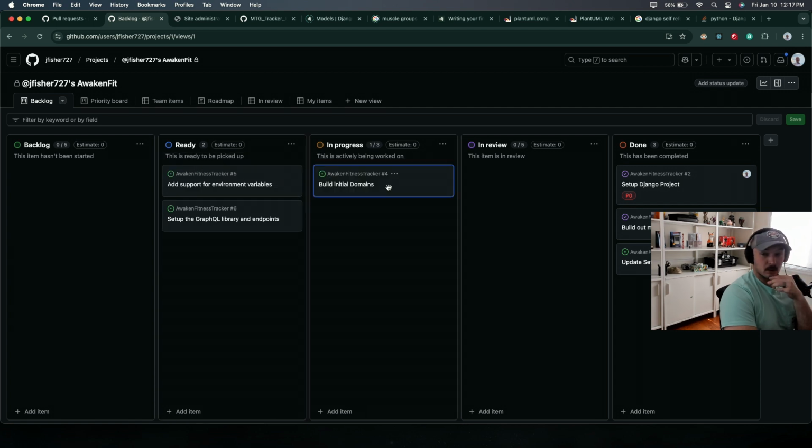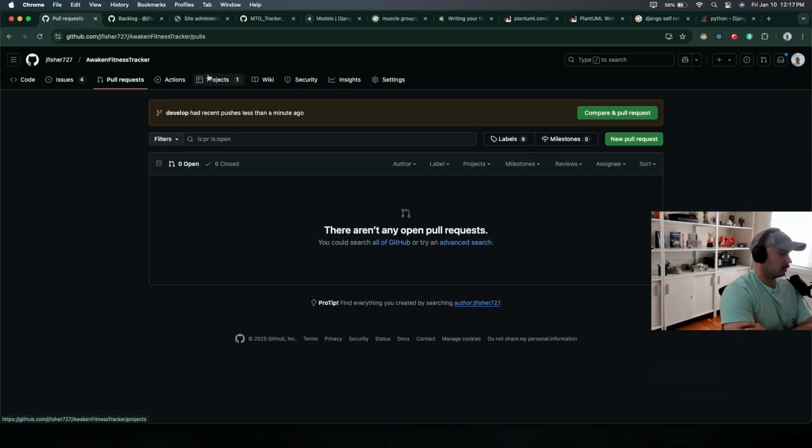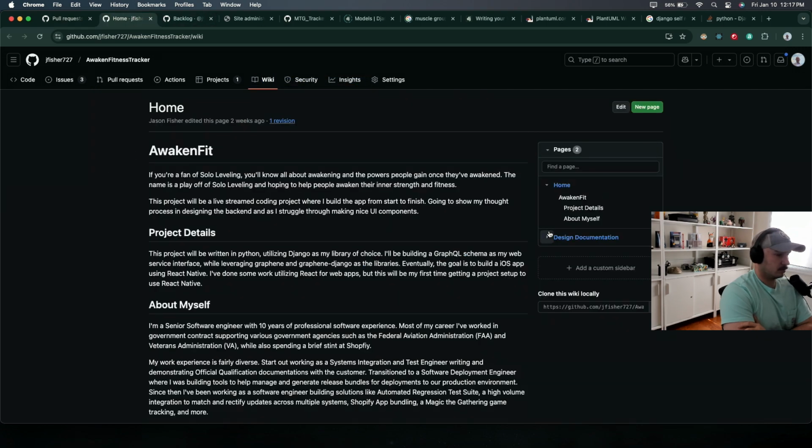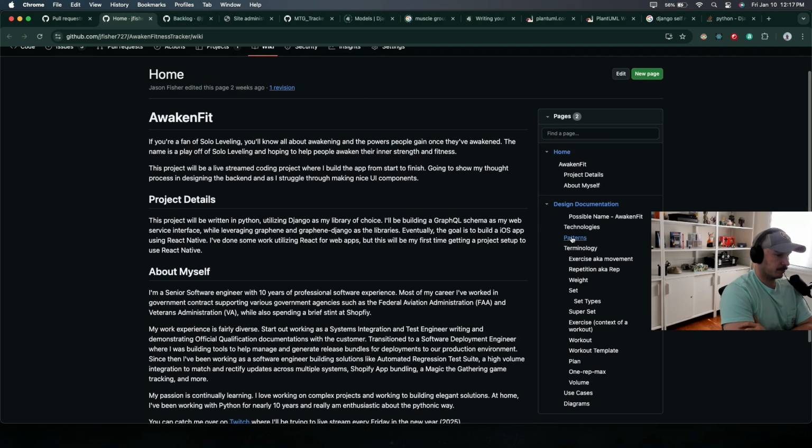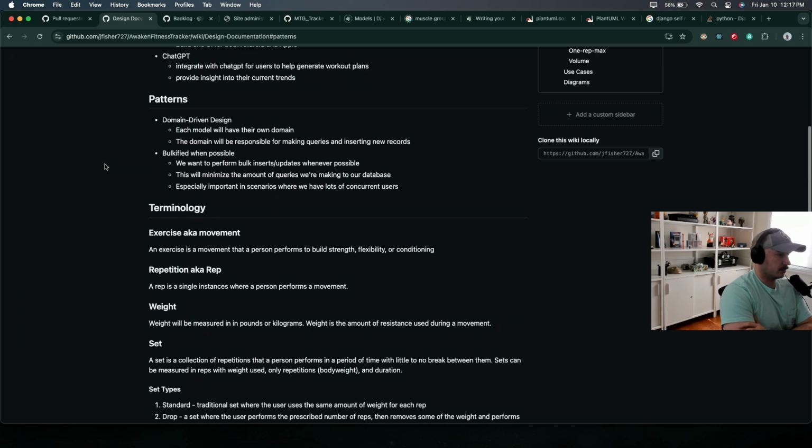So the more interesting one that I really wanted to start today is building domains. We kind of talked about this actually. One of the patterns I really talked about last week was trying to do domain driven development.